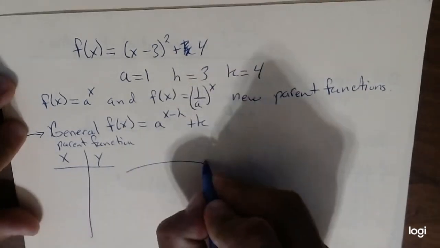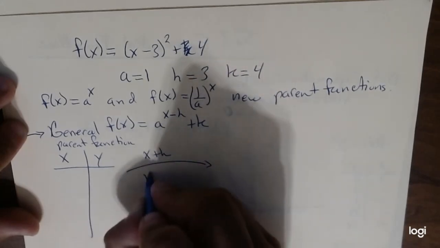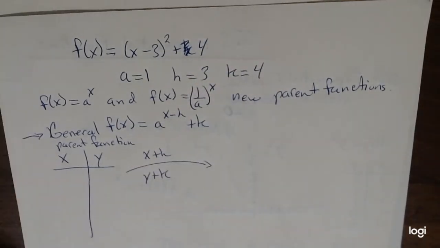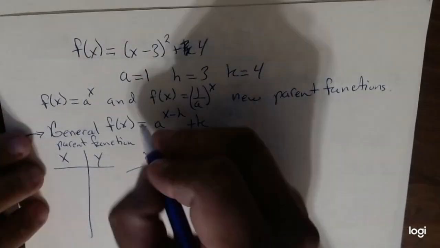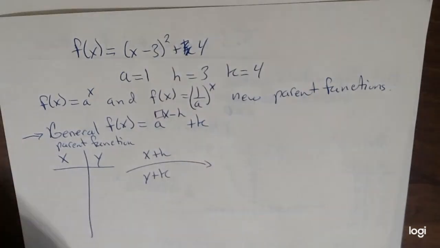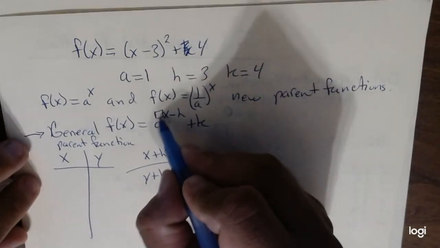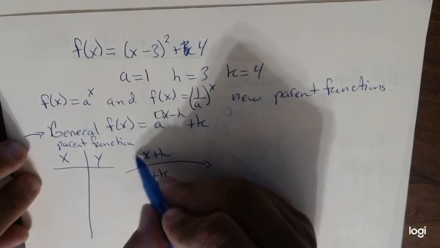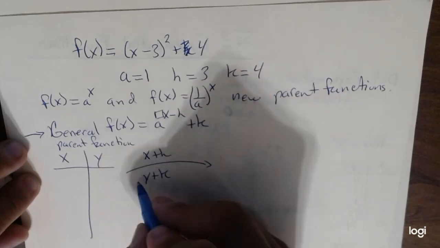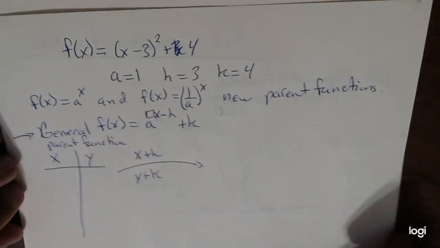And again, still using these transformations, x will always be added to h, and y will always be added to the k value. Now, the only thing you have to be careful of is the signs. In most cases, you're going to have a negative out here or a negative out there, and that still corresponds to the same value. If the number's in here, that changes to 1 over the number times x. If there's a number out here, you multiply by the y on the bottom. So the exact same rules apply as we did in chapter 2.